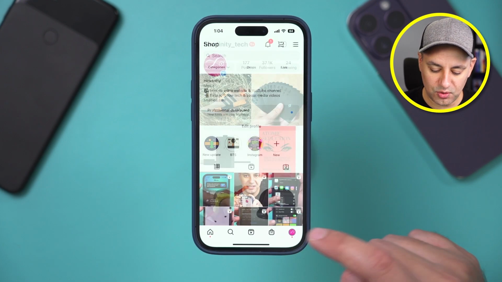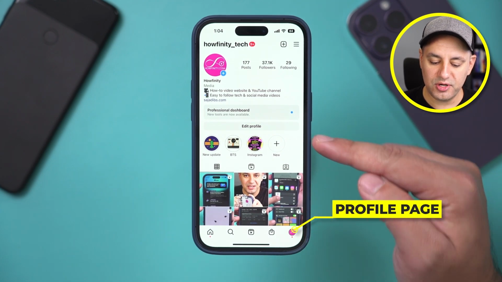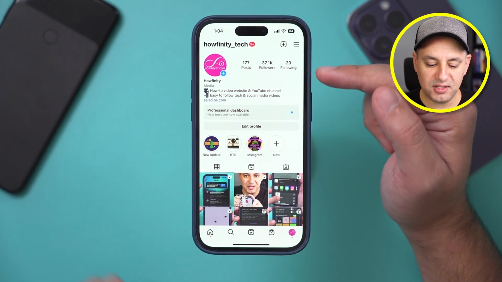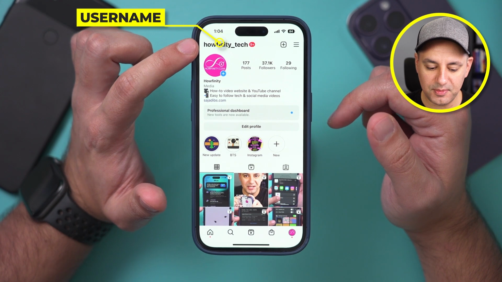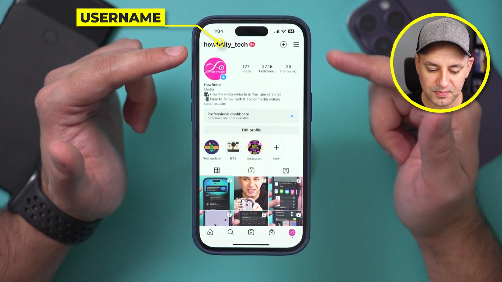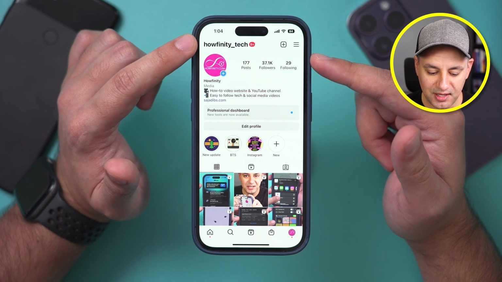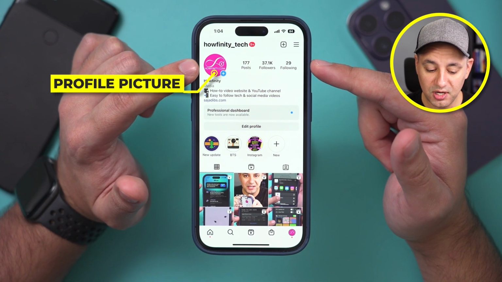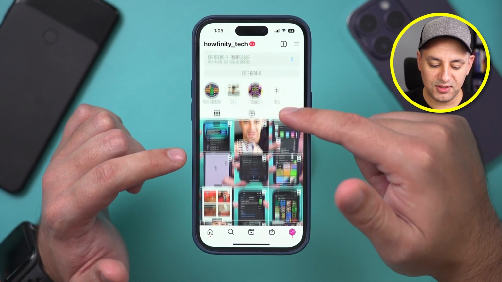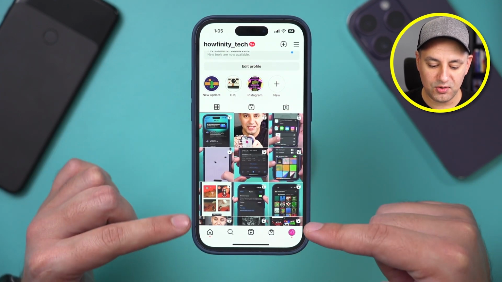And then you have your own profile page here. You're not going to have anything, assuming you've never posted on Instagram before. I'll show you how to post in a second. But basically your profile page has your username on top. This is the one that you cannot change. So if you want to follow mine for these kind of tips, I do post them daily here. You have your profile picture. So if you haven't posted that, I'll show you how to do that in a second. And then everything you post is going to appear over here.